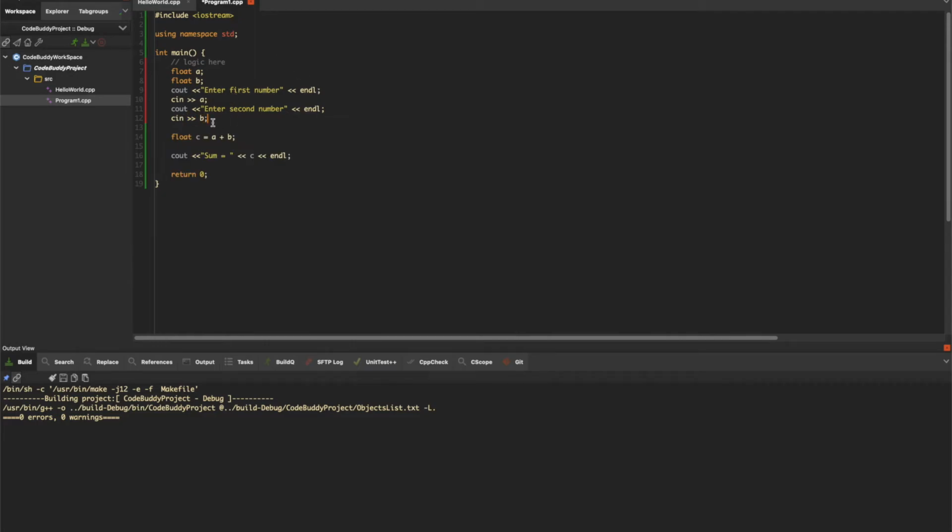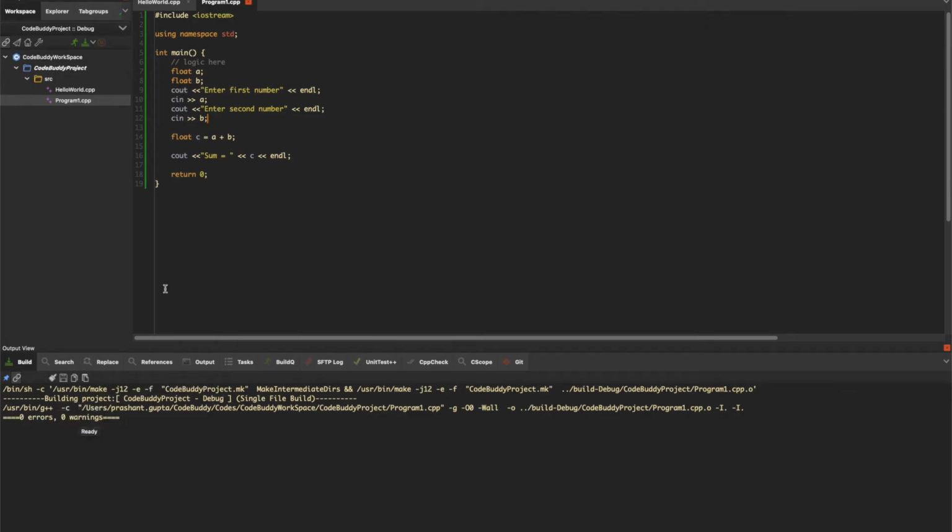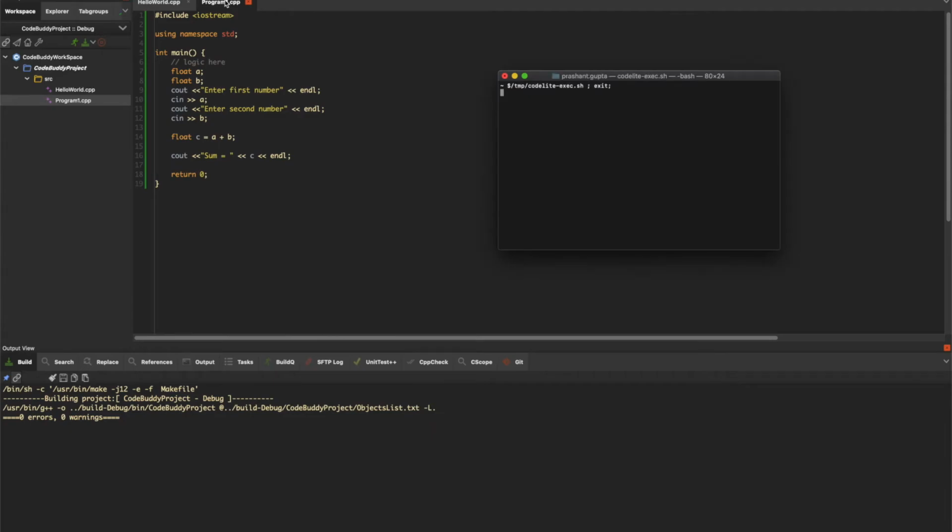Now let's try to compile and run this code and see how it works. Compile, 0 errors and warnings, and then run. Here we get a message, enter the first number. Now let's enter 5.5 like we did before. As soon as we enter 5.5, this statement gets executed and the value of A is initialized as 5.5.